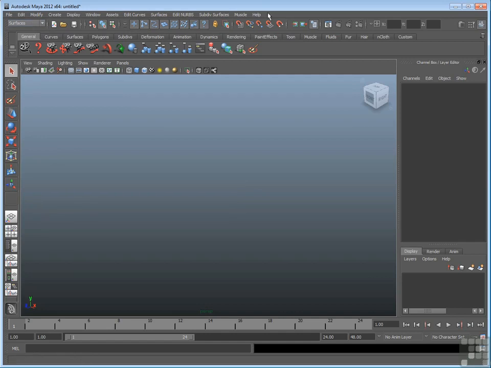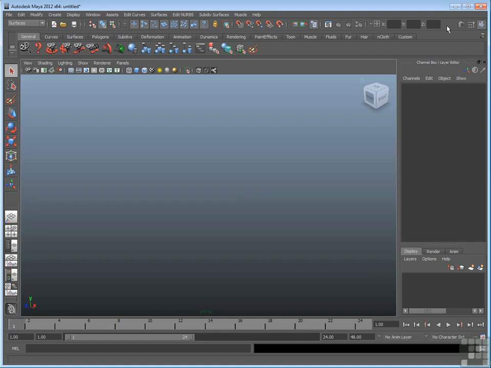Now below the main menu bar is a status line, and this actually runs from that drop-down menu bar all the way to the right. The status line contains various shortcuts. Shortcuts for opening and saving scenes, shortcuts for making selections, shortcuts for snapping, where you snap one object to another, shortcuts for rendering, and shortcuts for transformations. We'll discuss some of these shortcuts in more detail as we go through the series.